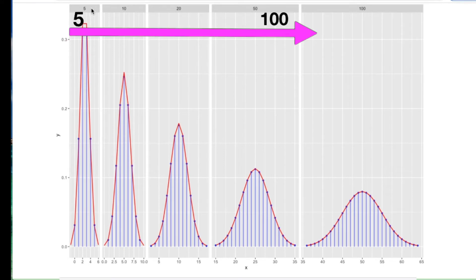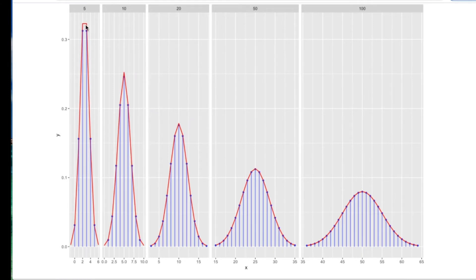If you pay attention as we increase our samples from 5 to 100, you notice that you approach a normal distribution. Your mean, which is your peak for each one of these, shifts because now you have more samples to basically do a comparison against for your given probability. If you have more times to achieve it, basically.